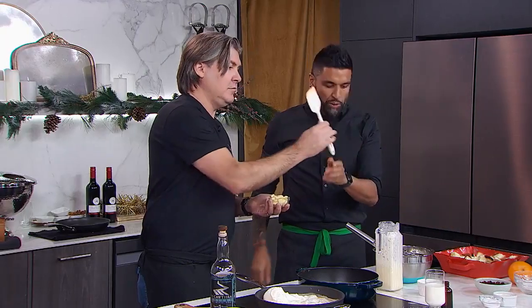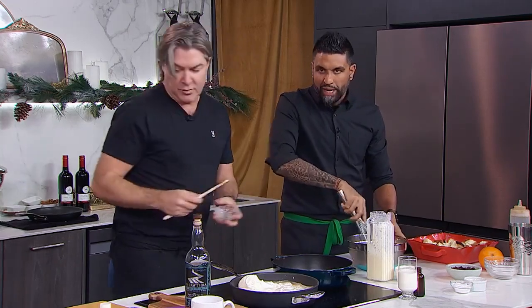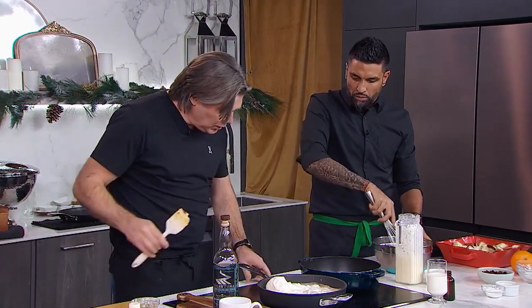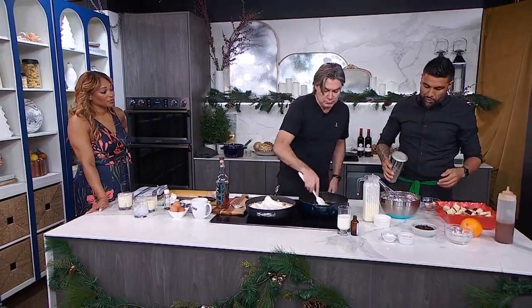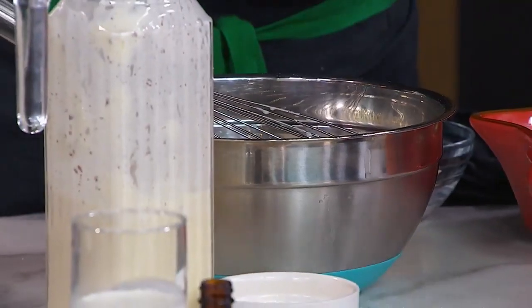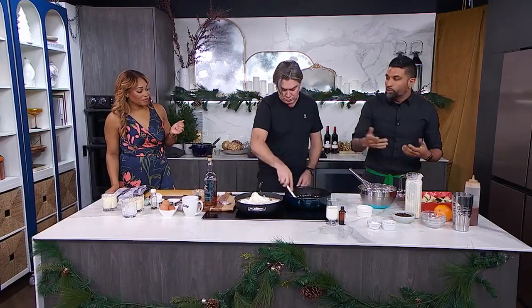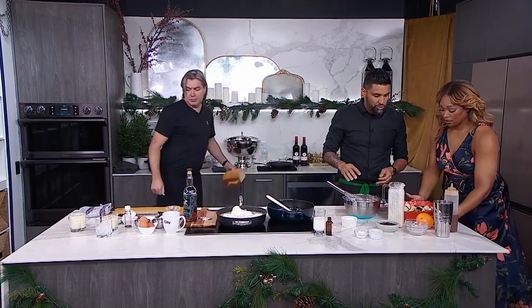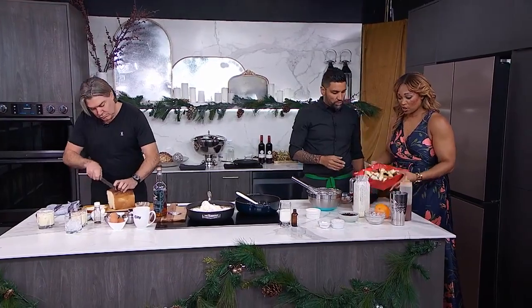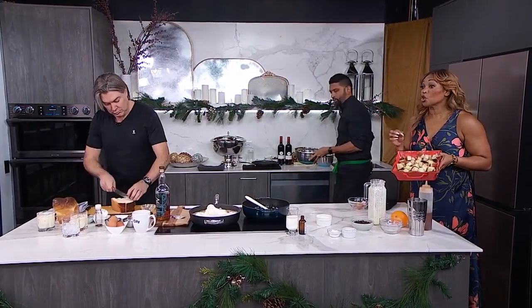So because we're nice and caramelized, we go in with the butter and you're starting to see some foam — that's going to bring the temperature down right away and kind of stop the cooking process. Into here we have our spices, our eggs, some milk, but the secret ingredient is the eggnog! And then what we do is we have some day-old brioche bread. If bread lasts a day in our house we're lucky because we are bread monsters, but this is such a good thing to do with bread.